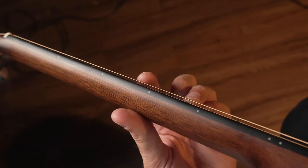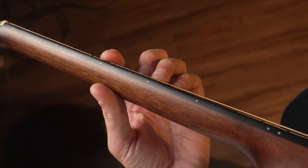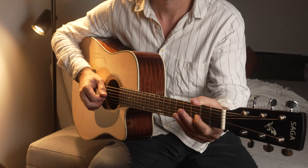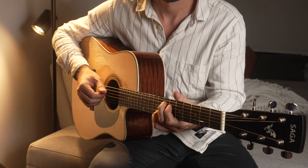For those of you who have never experienced the difference between a satin and a glossy neck, basically the satin necks allow you to slide more smoothly without the friction caused by the polish, and it also works better when you start sweating during long playing sessions. The tuners seem to hold the tune pretty well even in this Australian weather.